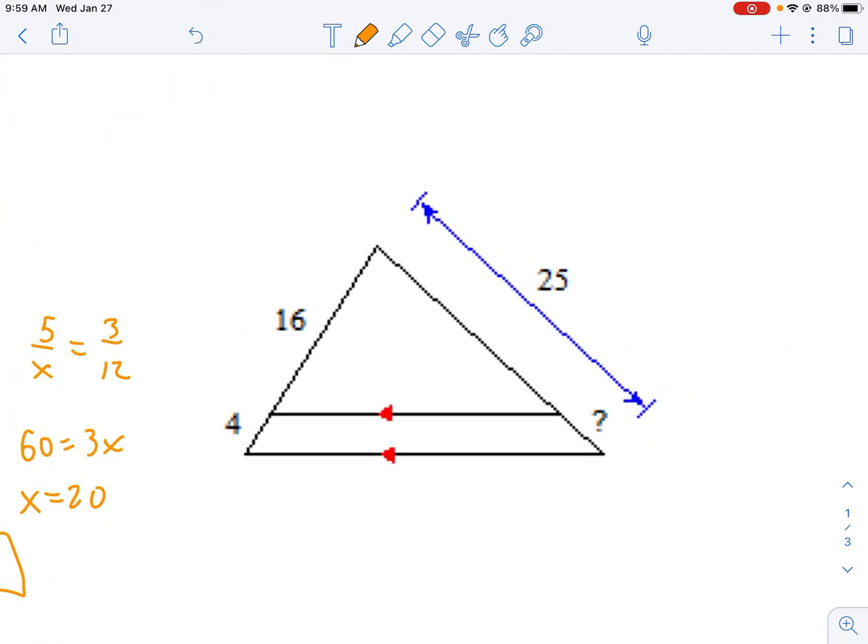All right, last one here. Now, if we call this little length x where the question mark is, then this length has to be 25 minus x since the whole thing is 25. So if you use some numbers and say that this little question mark is actually equal to like 4, then you would know that this length here would be 21, because 21 plus 4 would give us the whole length of 25. So to get 21, you just do 25 minus 4. But since we don't know that that equals 4, we just say it's 25 minus whatever it is, so we just call it x. Okay, so that's where that comes from.